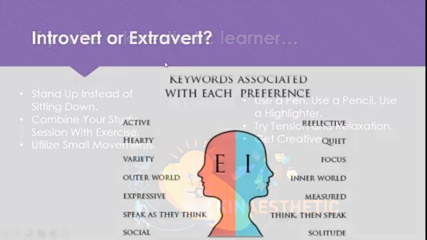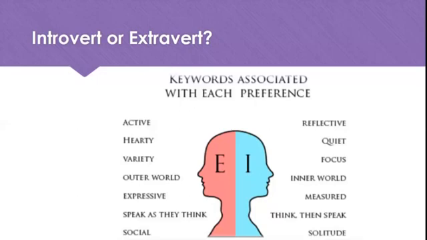So we have extroverts. This is actually, both of them are psychological terms, and it comes to language learning and to any kind of learning from psychology. People mostly are divided into two categories. They may be introverts and extroverts. On this picture, you can see keywords associated with each preference, with extroverts and introverts. On the left side of the picture, there is information and keywords which are characterizing the extroverts.